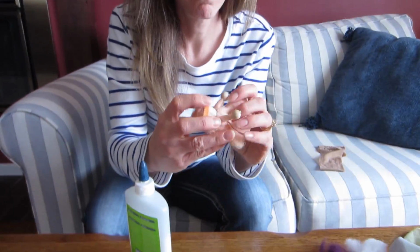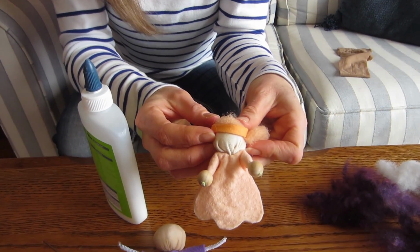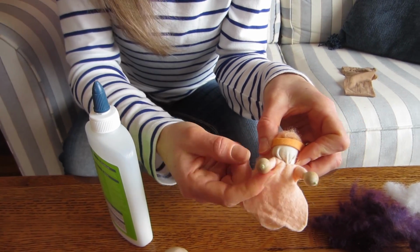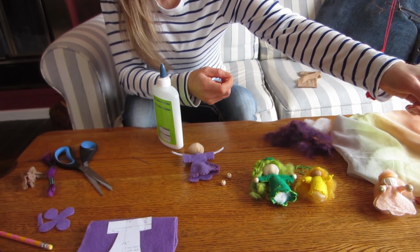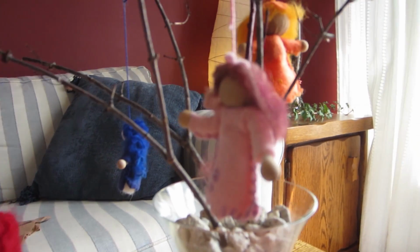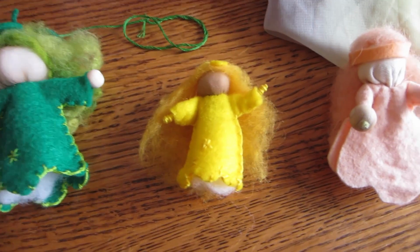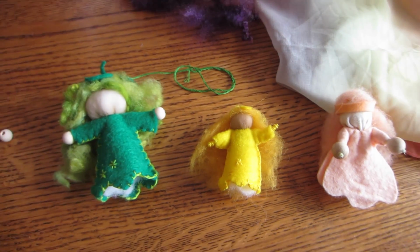This is one that I made as a child, and it's fine too. It's great. This is another option for a hat too, a headband. But for my fairies, I like their hands to be smaller than the sleeves. So these are the sizes of beads I have, or these guys have even smaller beads because they're smaller. And this one right here shows you, take a look at the yellow one on the table when you get a chance. What I did is I just wrapped embroidery thread around the pipe cleaner. So that's another option too.